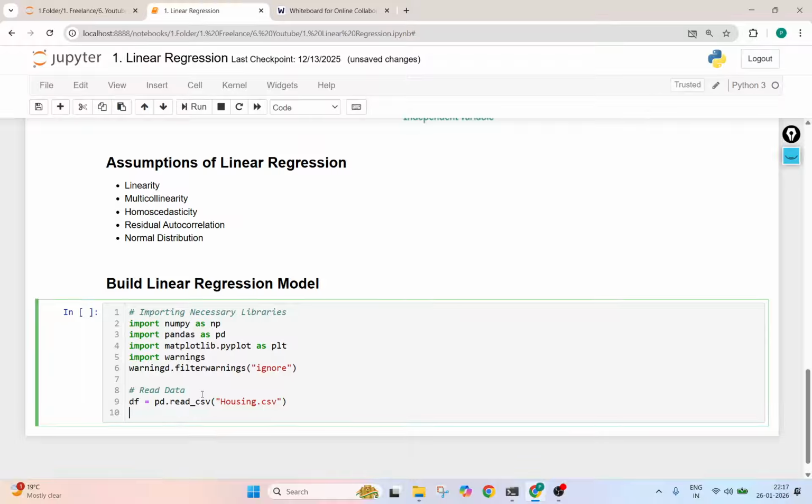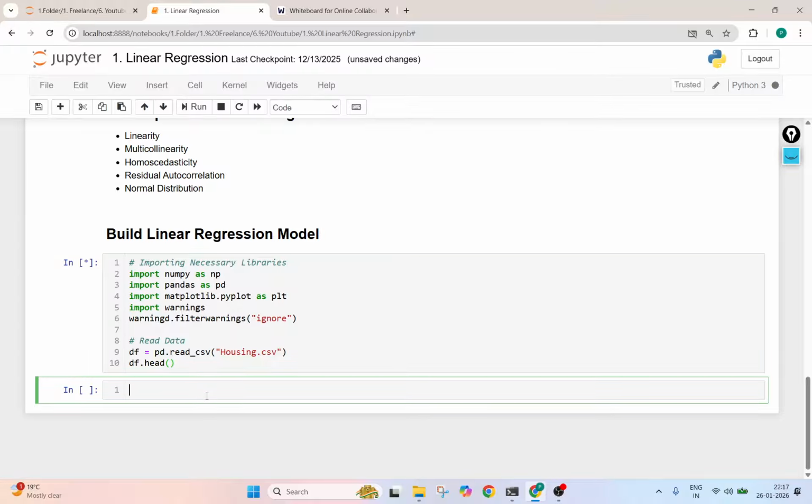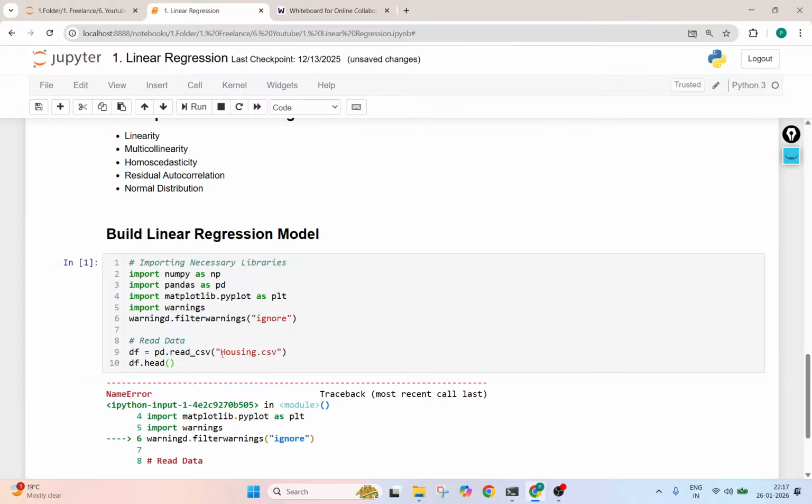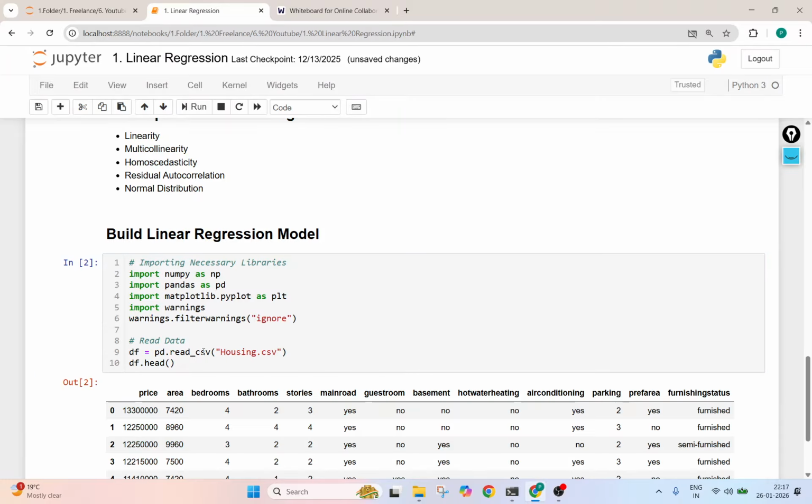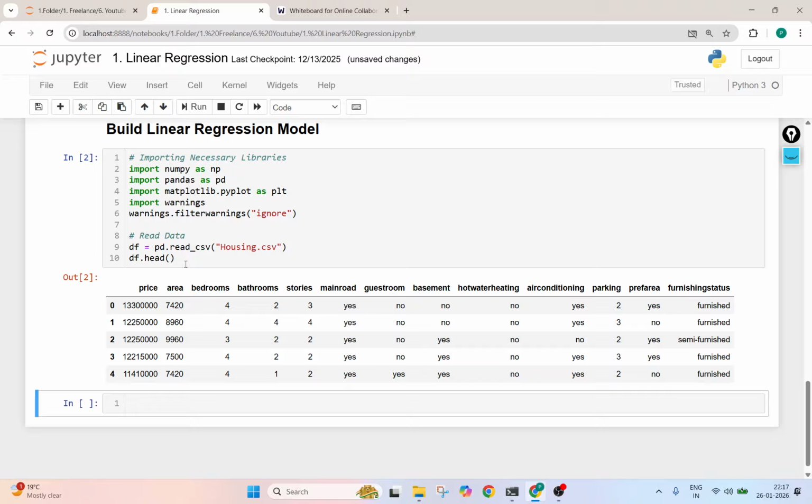Okay. And let's just see how df looks like. This is the head function. So what does head do? Head gives us the first 5 rows of the entire data frame, right? So 0 to 4.